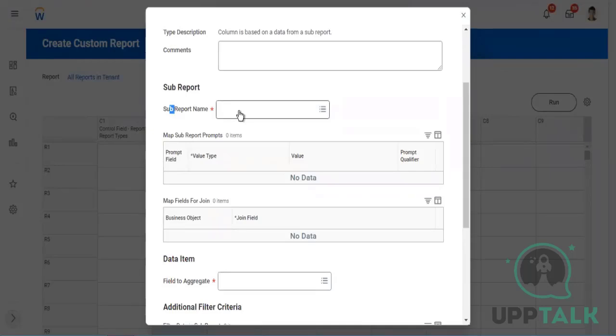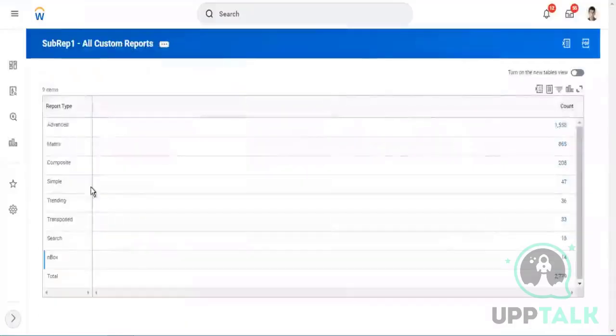The reason is we have selected the business object as a report type, right? We have also defined our control field as a report type. So now it is basically checking how many custom reports are there which use the same grouping parameter.